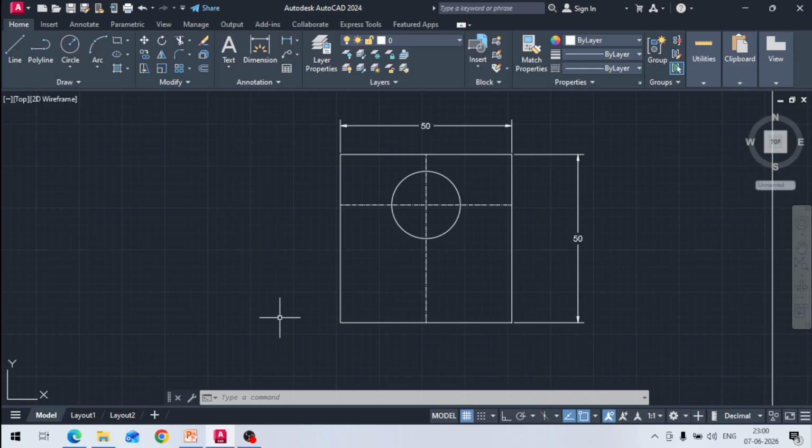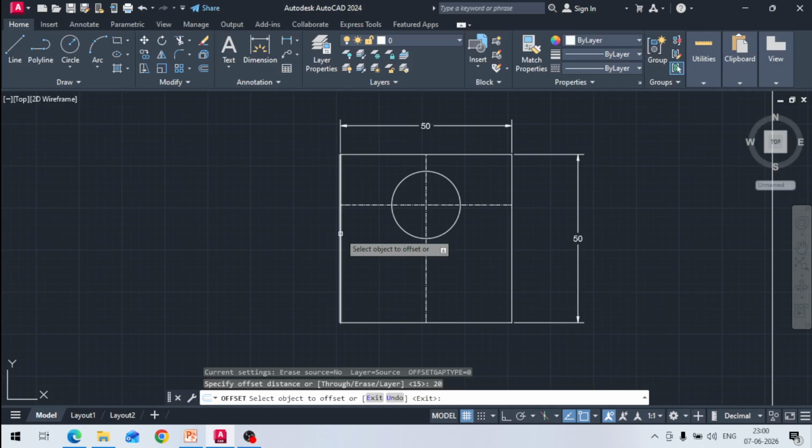So first, what should I do? I should offset this line. If I offset this line by a distance of approximately 20 mm, 20 mm.